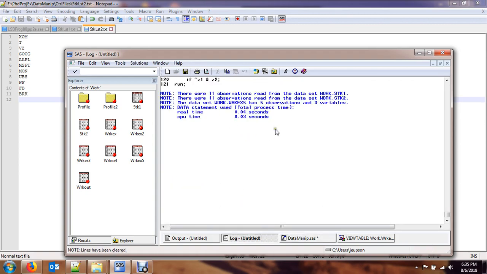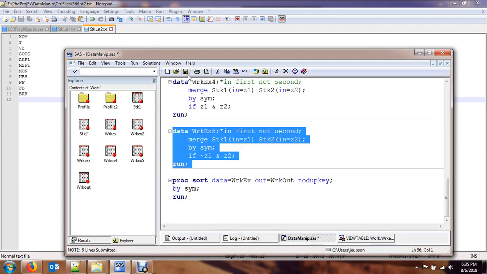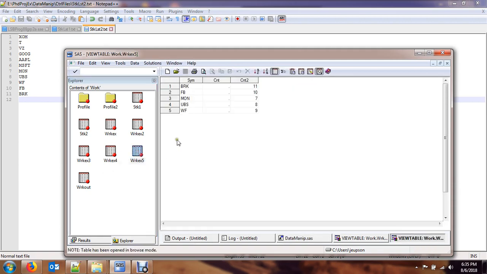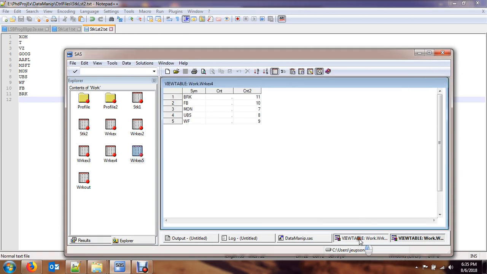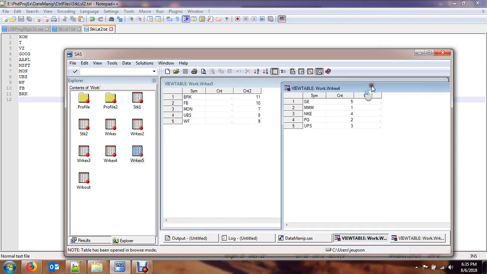File ran, no problem. Right click, edit, clear all. Go ahead and save the file off, my work example 5. So this is comparison.